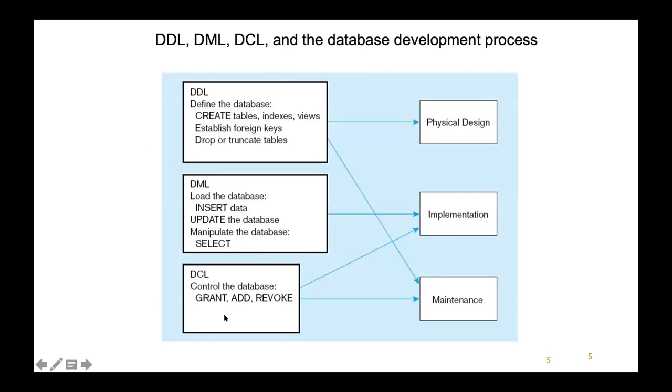DCL, which is controlling the database, is more a maintenance activity and is used more by administrators, which is about grant and revoke. This is about giving rights to a user or taking away the rights from a particular user. So it's more a database administrator's job that happens with this language. We will be using DDL and DML extensively. DDL basically is used for managing your database, more like creating a table, creating a view, or altering a table, altering a view, dropping stuff. And DML is most extensively used because this is where you're manipulating the database, the select part is. So this includes your insert, update, and select.